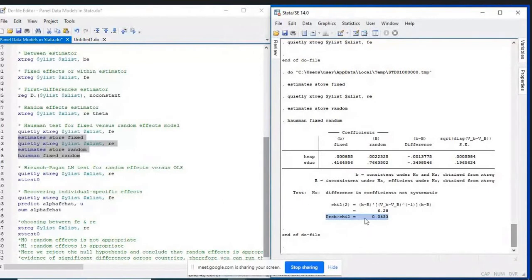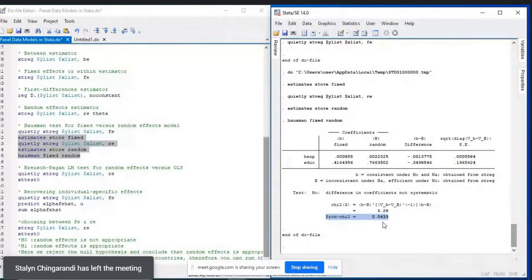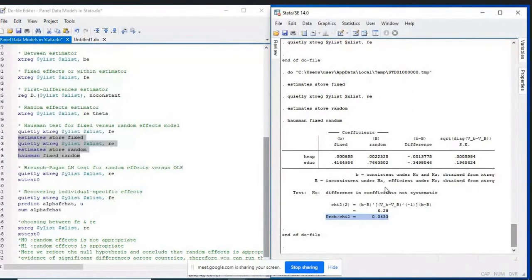So at that level of significance, it means we are rejecting the H naught. 0.04 is less than 0.05, so we are rejecting the H naught.